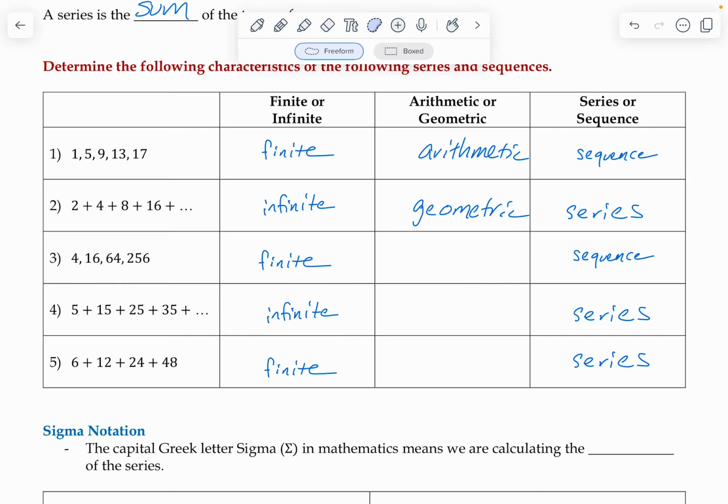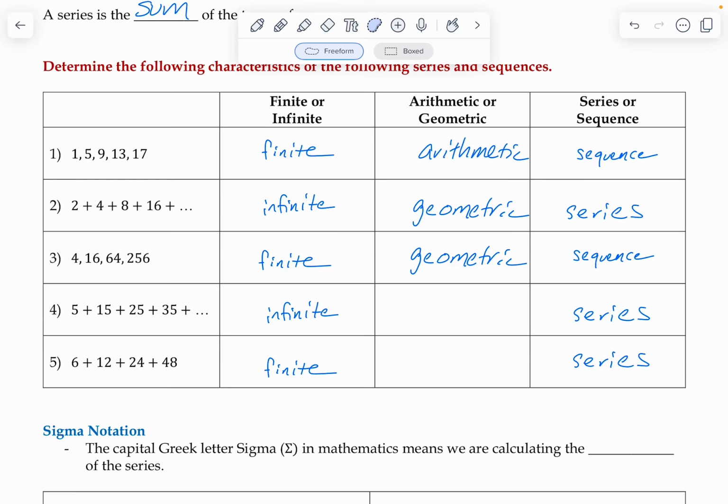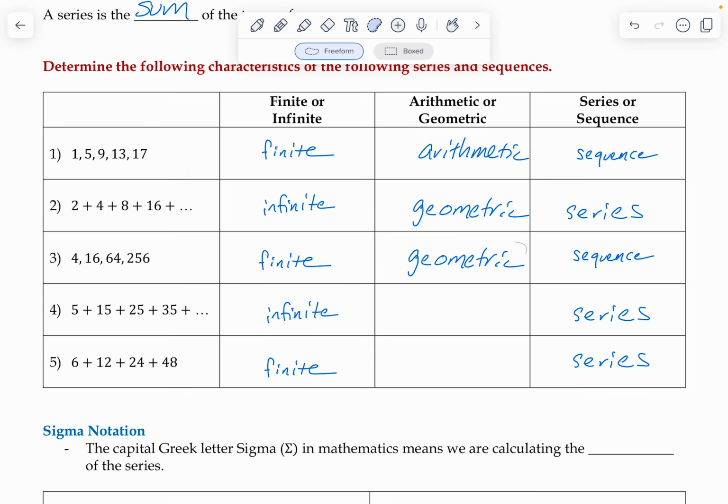And now let's look at arithmetic or geometric. The first one, I go from 4 to get to 16. I multiply by 4, I multiply by 4, I multiply by 4. That would be geometric. And then the next one, I'm adding 10, adding 10, adding 10. That's arithmetic. The next one, I'm multiplying by 2, multiplying by 2. That's geometric. And this one would be arithmetic. Okay, I don't know if that was faster than me writing the words, but there we go.